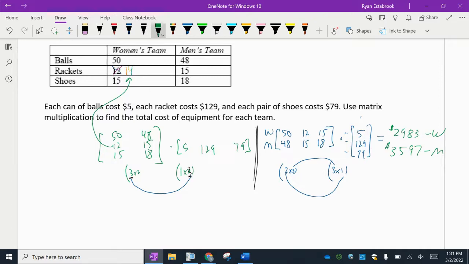And maybe for the shoes, instead of spending $79 on a cheaper pair of shoes, I'm going to go for a nicer pair and say, how about I go for the $109 pair of shoes? So I can just go in there and change that one number, and it's going to run all these new calculations based off of making some small changes. It's the same kind of thing that an Excel spreadsheet can do. It's just in a different format. In fact, when an Excel spreadsheet does it, it's using a matrix setup like this in order to do all those calculations. So the benefit of doing this one as a matrix is we can change some of these small data inputs to get some real data for us.